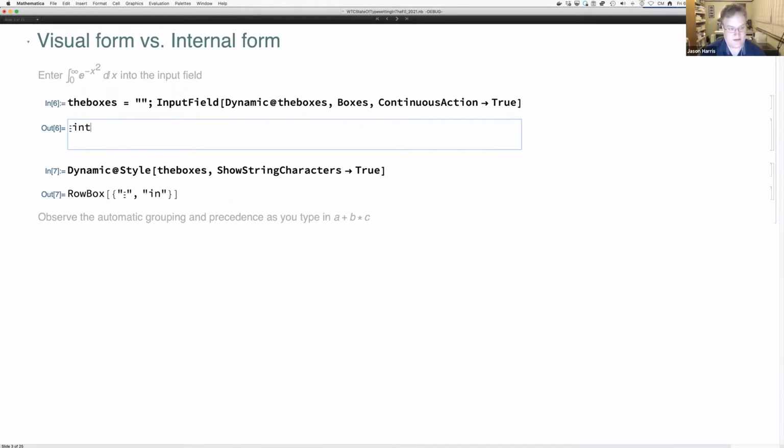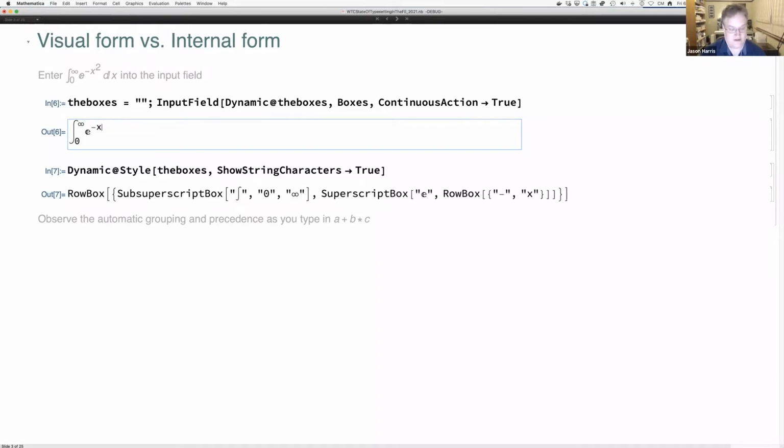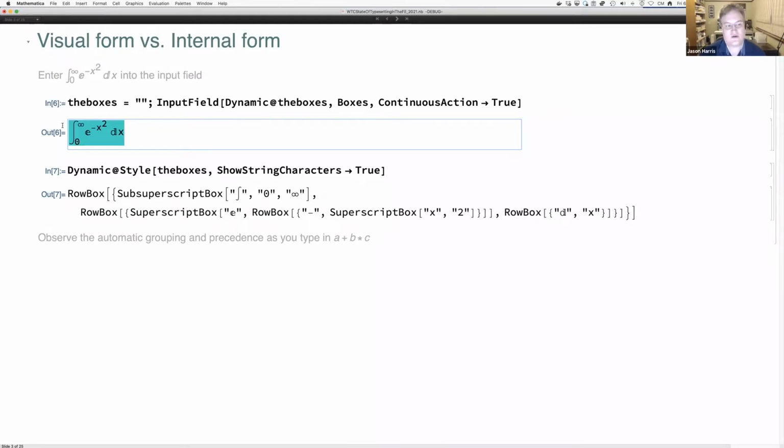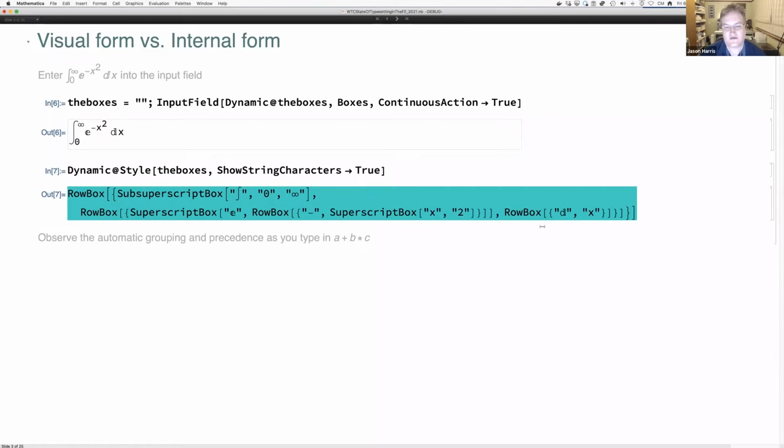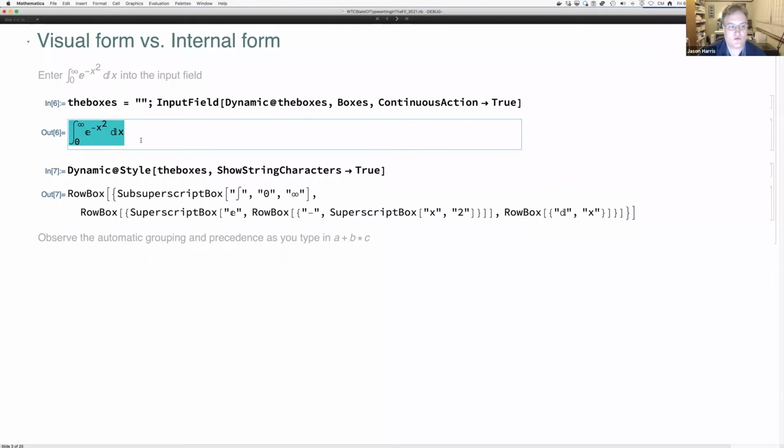And so as we type a little bit more complicated expressions into Mathematica here, we see the actual underlying representation. That was a sub-superscript box. There's an exponential e, and so on. Another superscript box, and the differential d and an x. And so as we type the structure, we see the underlying boxes change and morph and transform and delete and modify themselves in response to what we've actually typed. And so the fundamental underlying system of the front end is actually not a text editor. It's actually a box editor, a box parser. And that's what I work in along with my colleagues.